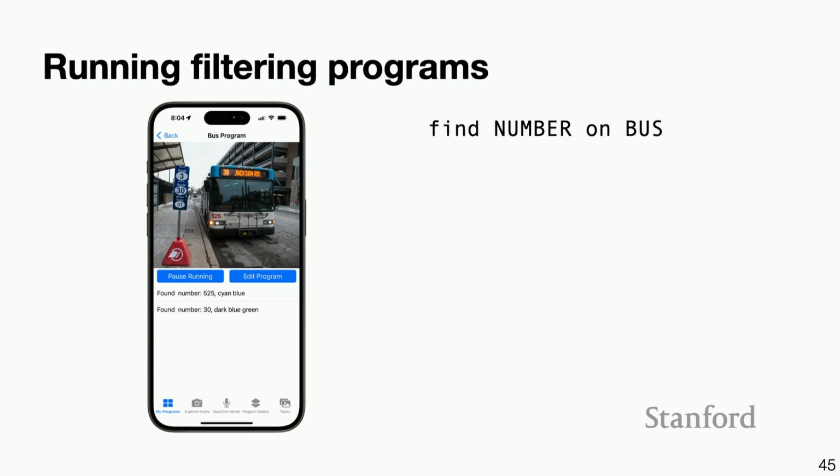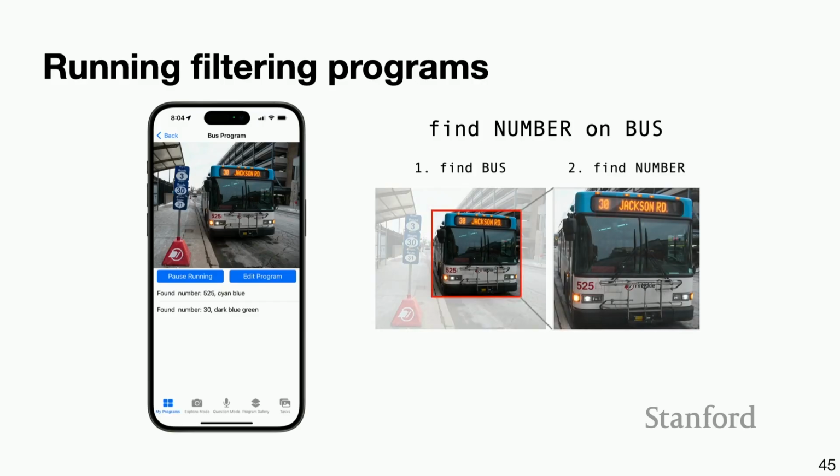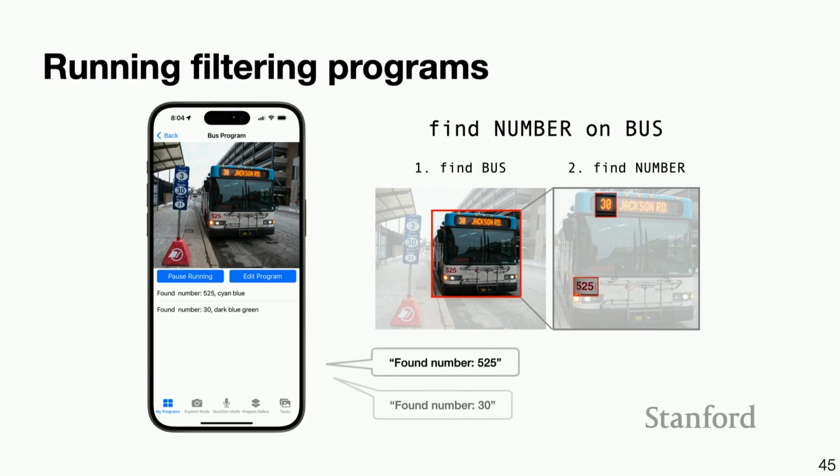And one side effect we found in our study is that this actually may reduce the hallucination from VLM models. So if you just ask the model a question, then sometimes it's able to tell you something that's not part of this image. But using this more structured filtering approach, plugged into a vision language model, it's actually able to reason better about, okay, this is what I see, and that's the number that's within this bus, not the number that's somewhere else, maybe on a different vehicle. Yeah, so we'll find the bus and then find the numbers, and it will read these things to the user, and the user can make changes.